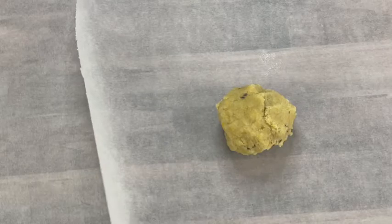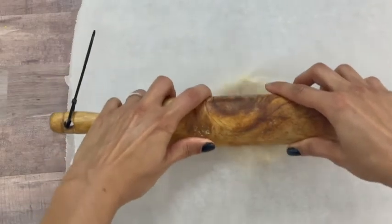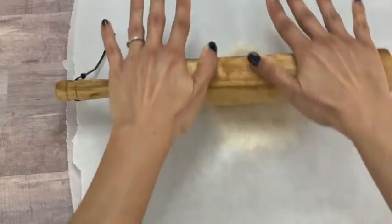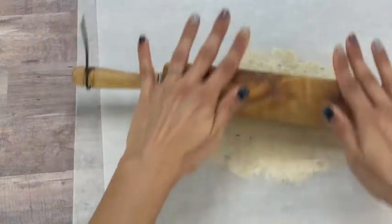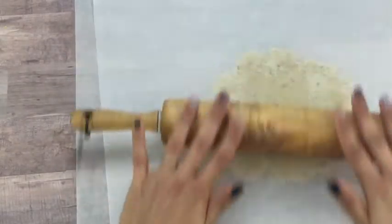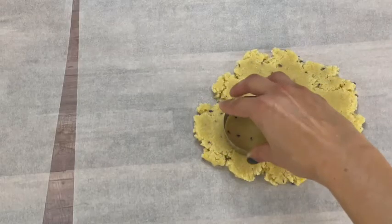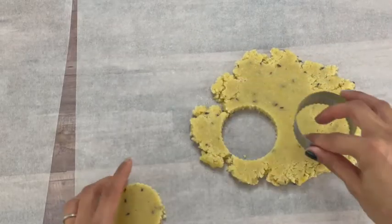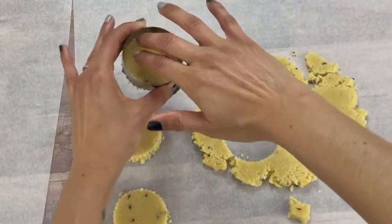We're gonna get that dough, just grab a handful of it, make a rough ball with it, and put it in between some parchment paper sheets. This is gonna save you some cleanup time. Instead of flouring a surface and then having to clean that up, we're just gonna use 2 parchment sheets to roll it out. Using a rolling pin, roll it out to about 1/4 of an inch thick. Then use a cookie cutter to cut out the shapes. I use just a simple circle. You can use whatever shape you'd like. And if you don't have a cookie cutter, you can even use a glass.